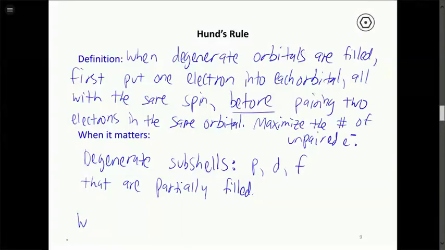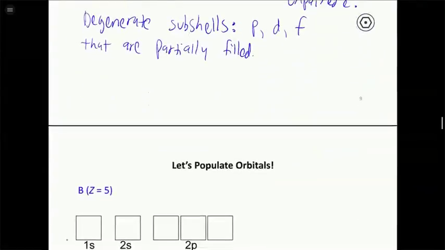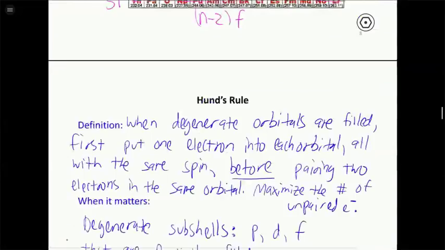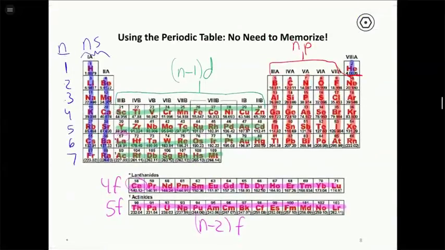Let's just go through now and start doing examples of electron configurations so we can understand how to use the periodic table to do this and how to write these out. So let's start with a slightly more interesting one than hydrogen or helium. Let's start with boron, which is Z equals 5. And so when we want to add electrons into boron, we have to go through the subshells in increasing order of energy and add the electrons until they're filled. Okay, so let's go back to the periodic table that we drew earlier. Okay, so boron is here.